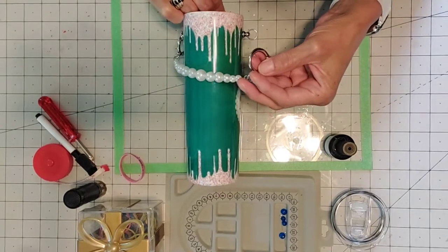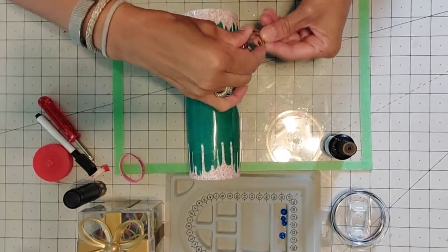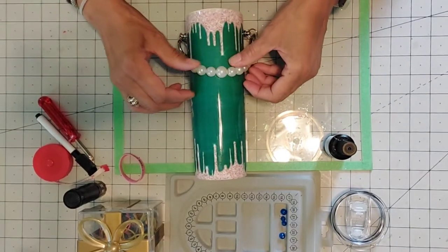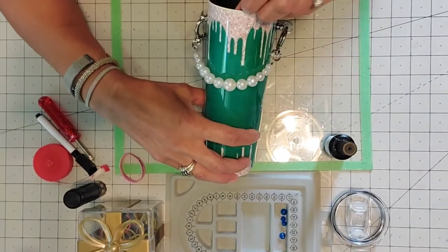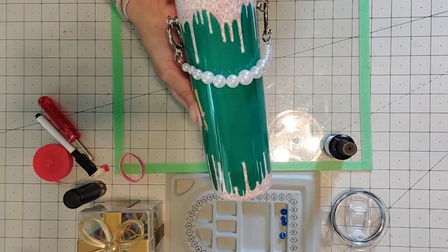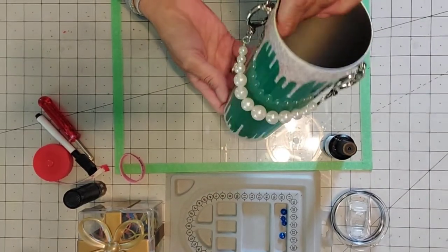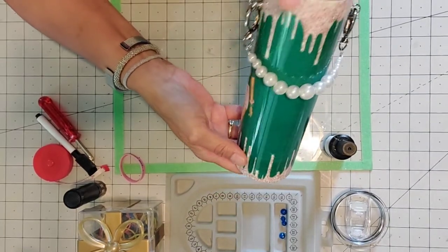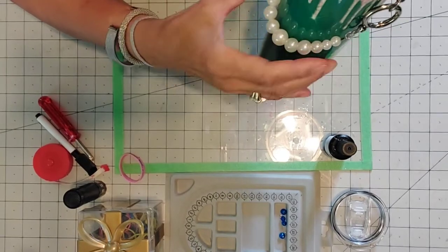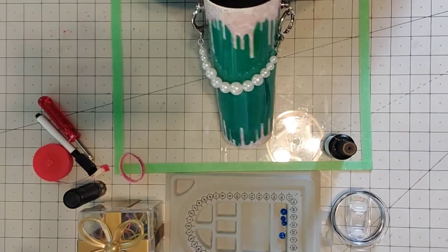Should I lay it down so you can see it? Can't see too good in my video, the way I've got my camera set up. And let me place this one in there. And there you have it. Stand it up. And that's cute. Looks okay for a first time. But I think, I don't know. Seems like it should be longer or, I guess it's okay.